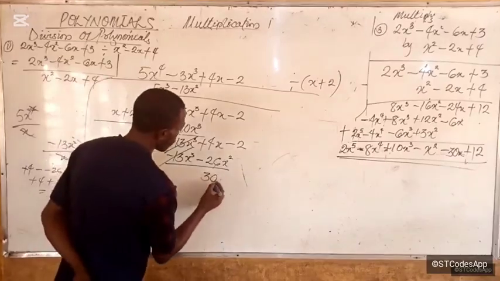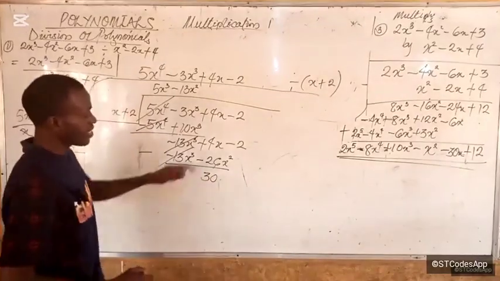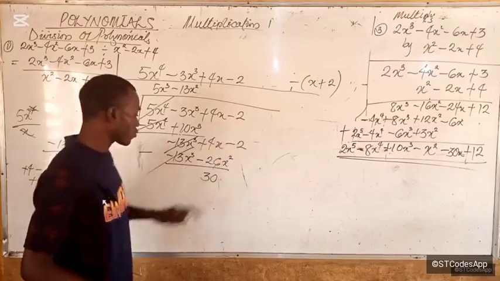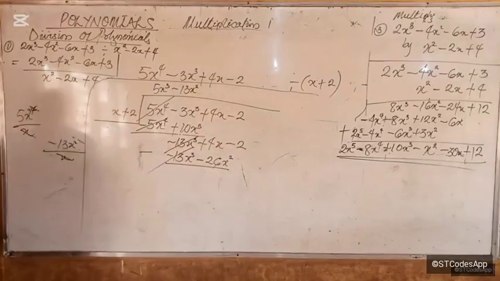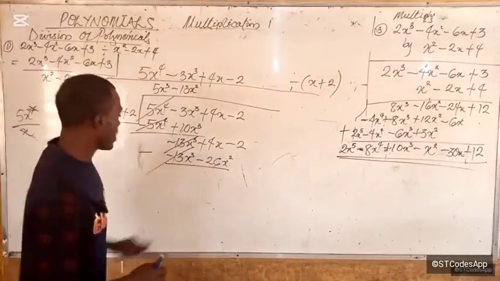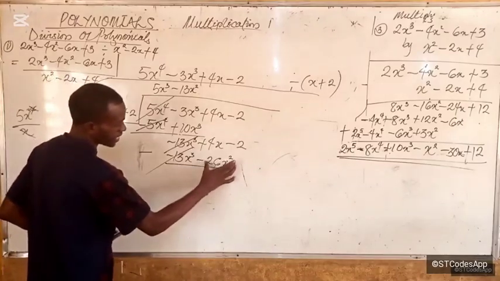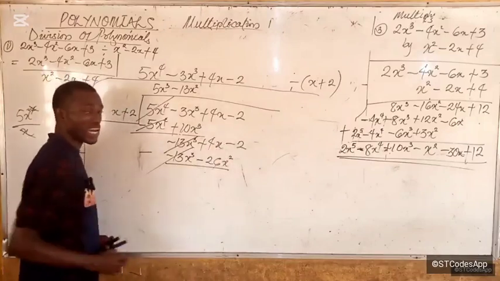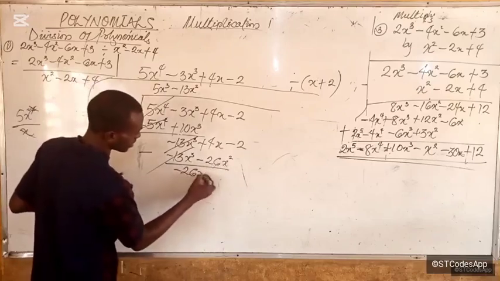So we have, okay, now, that's my mistake there. Now, you see, they are of different degrees. They have different degrees, so you cannot add them. And that's why I wanted to do this kind of question where there will be different degrees. So you see that this guy is in degree 2, as it is quadratic, this one is linear. They cannot add up. So you now come here and bring this guy down. Minus 26x squared.